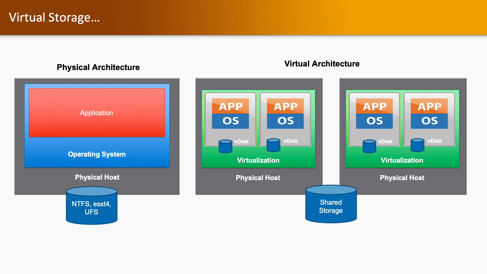Moving to virtual storage. In a physical architecture, the physical host is attached to volumes and physical storage, and the operating system uses that resource for that particular server only. For example, your laptop has a single hard drive attached, and that is only for use by that laptop — you cannot use that disk on other laptops. But that is possible in a virtual architecture. In virtual architecture we have shared storage, where a single storage or single disk can be shared with multiple virtual machines. Multiple physical hosts in the virtual architecture are attached to centralized shared storage, and that storage allocates disk capacity to virtual machines.